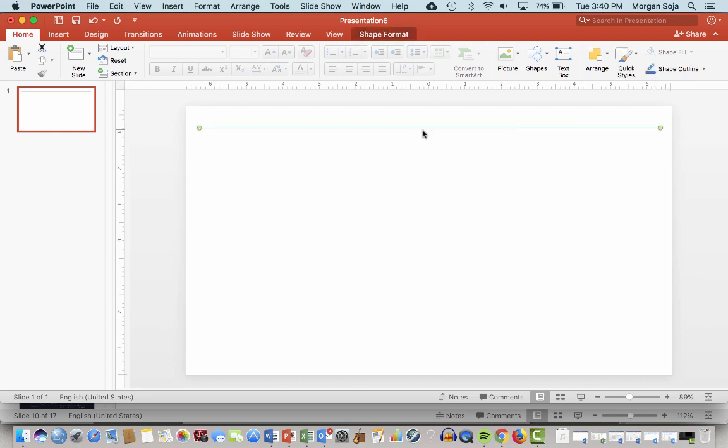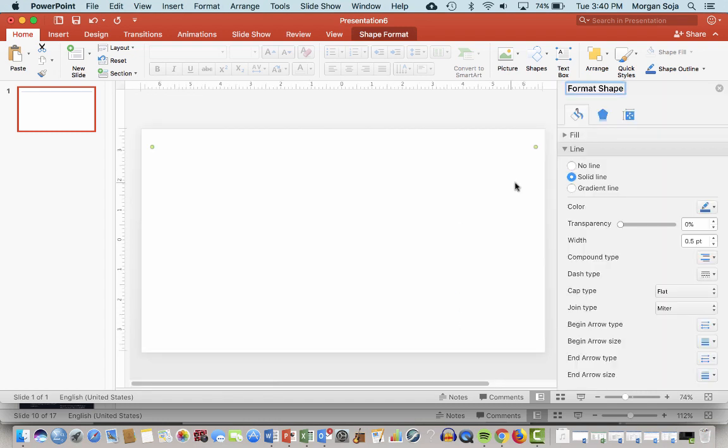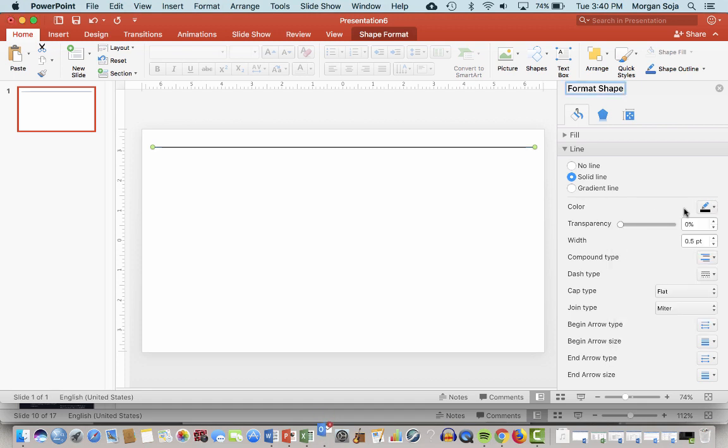All right. We're going to format this line, format the shape. I want it to be a black color and I want it to be thicker. Is that 5 point? That's not big enough. That ain't thick enough for me, friend. Here we go. There we go. 3.5. That's good.